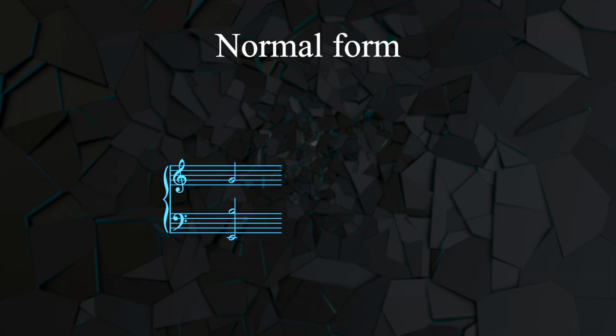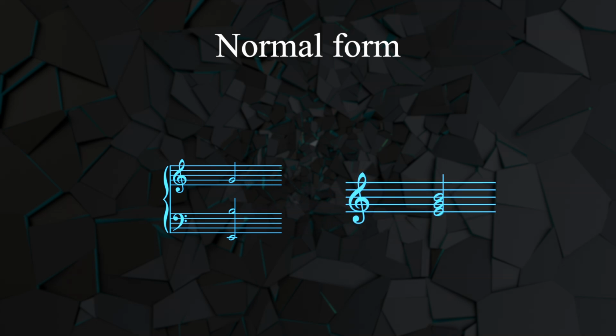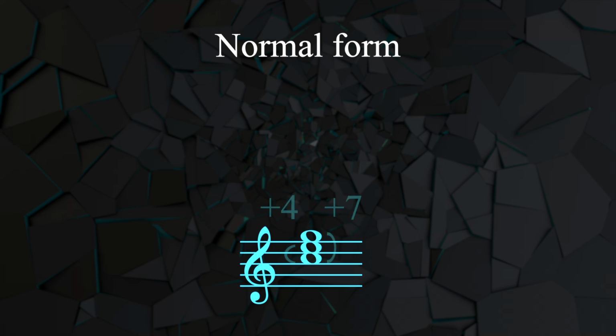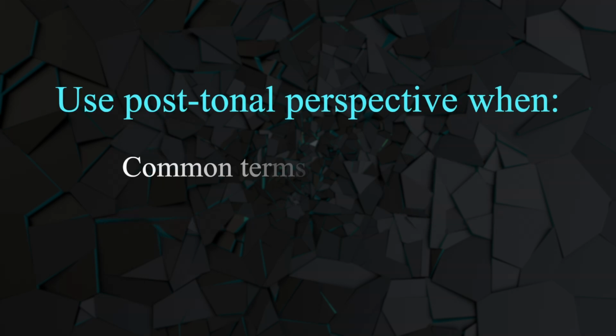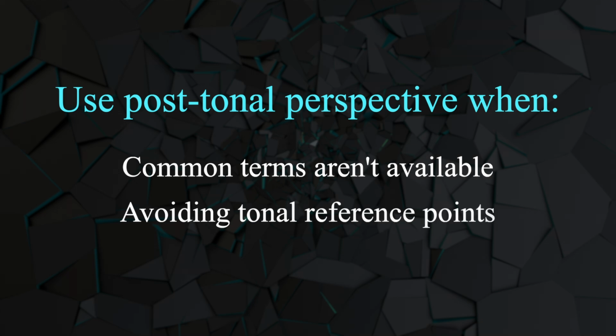You don't need clock notation to name a post-tonal chord though. Just put the notes in their most compact form and count semitones up from the bottommost note. The class of chords that you know as major triads are now called 047. Right now, this seems like a ridiculous exercise because the terms minor triad and major triad work perfectly well in this situation. So let's check out some times where tonal theory doesn't have such simple terms to use, or where you might not want to make a claim about tonics and roots. That's when pitch class set theory shines.